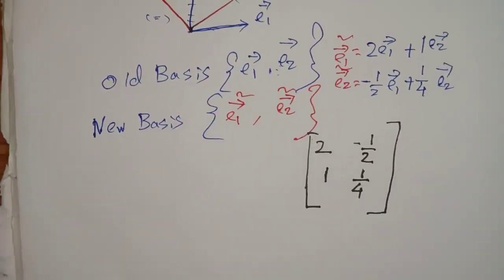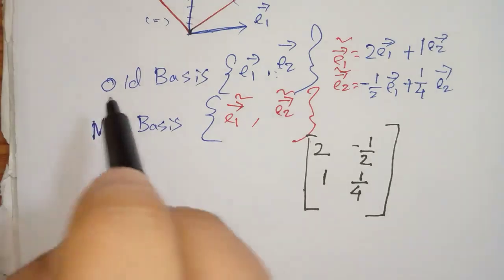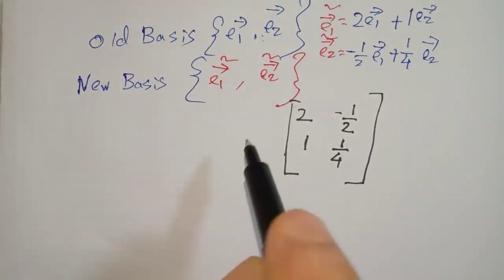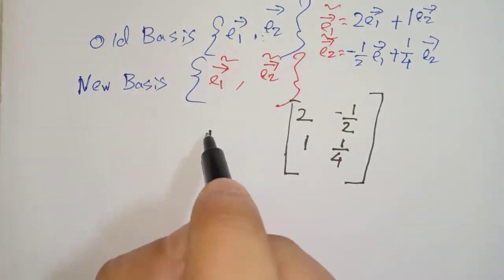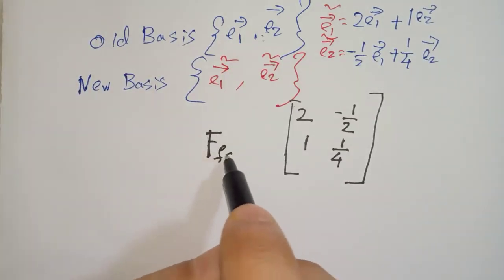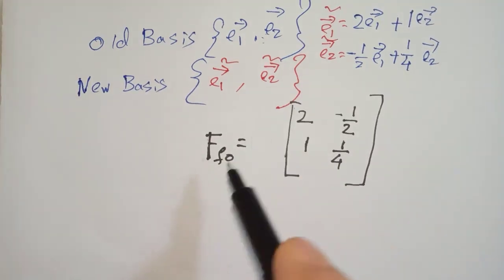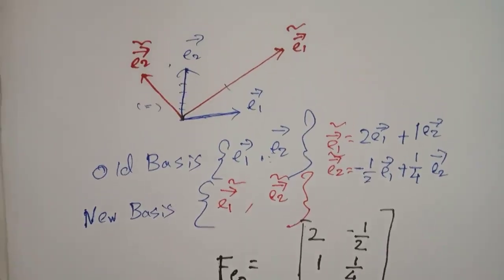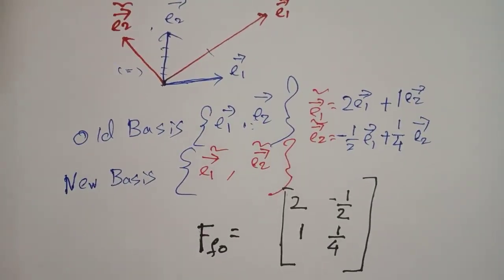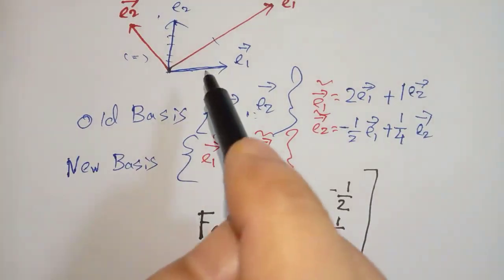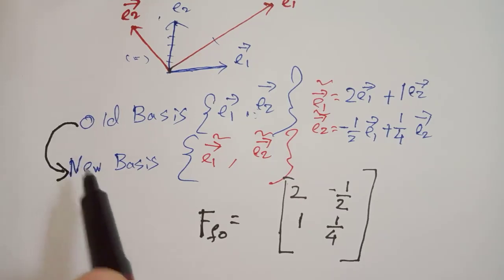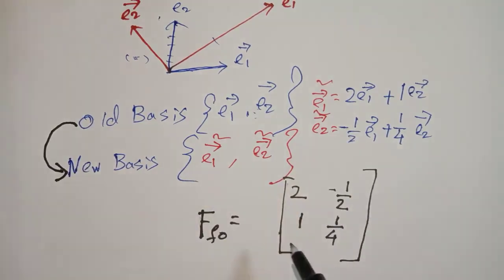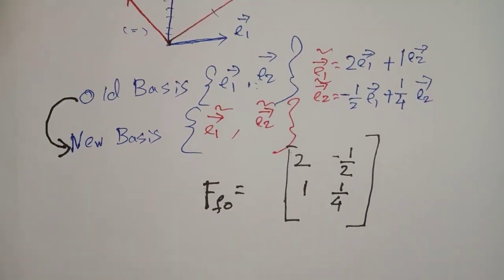from the old basis to the new basis. So this one we can call it as F, or forward transformation. For forward transformation, what we got is that we have got an old basis vector, which is the blue one, E1 and E2, and from there we got to the new basis vector, right? This is the new basis vector, which we are taking parts of it and we are putting it in a kind of a nice matrix.